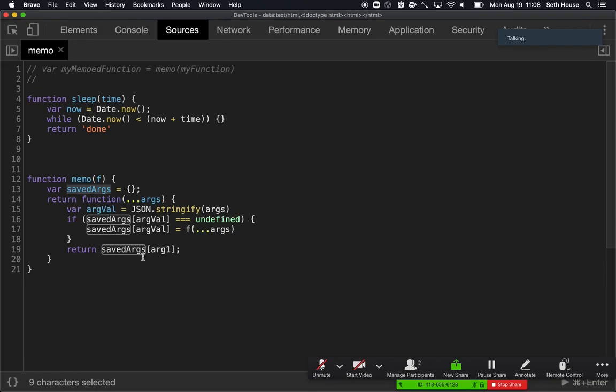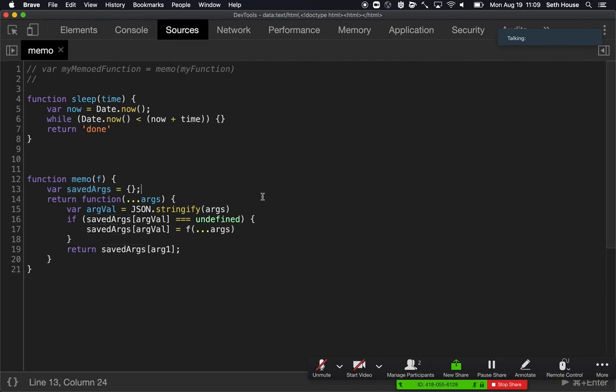So maybe you want to only add things to the cache if they're smaller than a certain size. Or only add things to the cache, and if the cache is bigger than a certain size, you drop something off before you add something new, so it always stays the same size. Or there's the memo hook that has been added to React, and it just saves the last value, right?